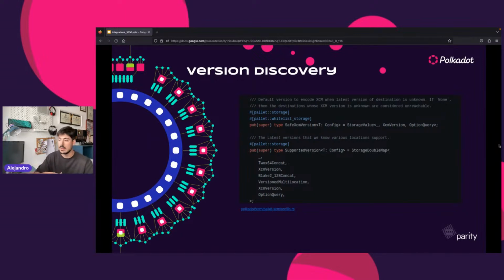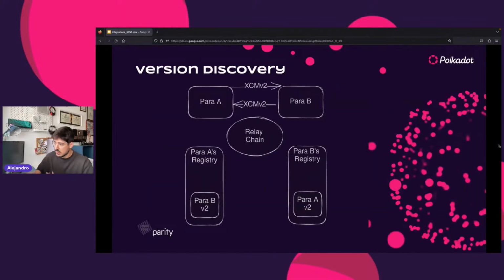And then it will deliver the message, put that on the transport layer, and it will arrive at the destination and be interpreted by the destination party, right? In case the version is known, instead of using the safe XCM version, it will use the one that is stored there. Good. So that's more or less the steps that make them arrive here.